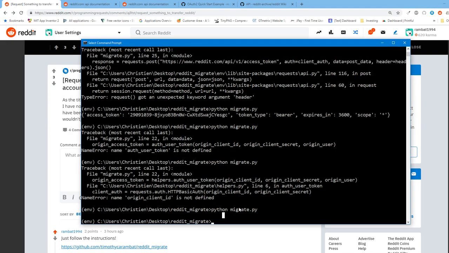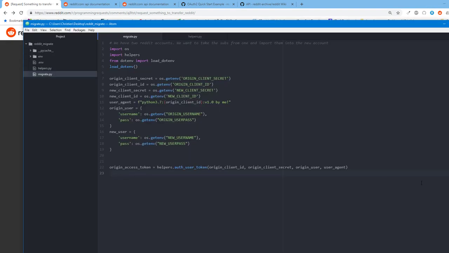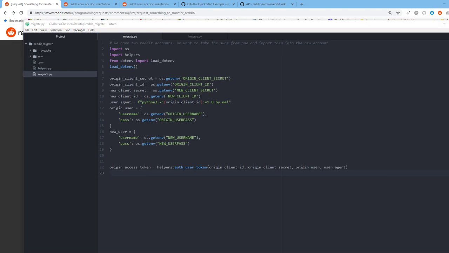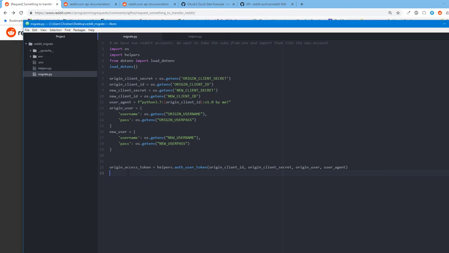So what we can do now is we have this token. What we're probably going to want to do is get the subreddits. We'll call this subs, and we're going to make this equal to a new function in helpers, because we don't want to keep polluting. Did I spell subreddits right? Okay, and we have to pass in this access token because we need it, and once you're authorized, you have to keep using it over and over. Now, keep in mind, this is only the origin account's access token, not the new user account's access token.